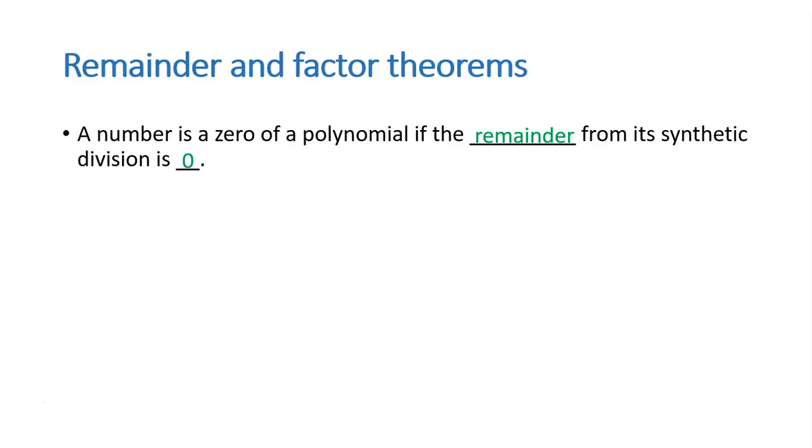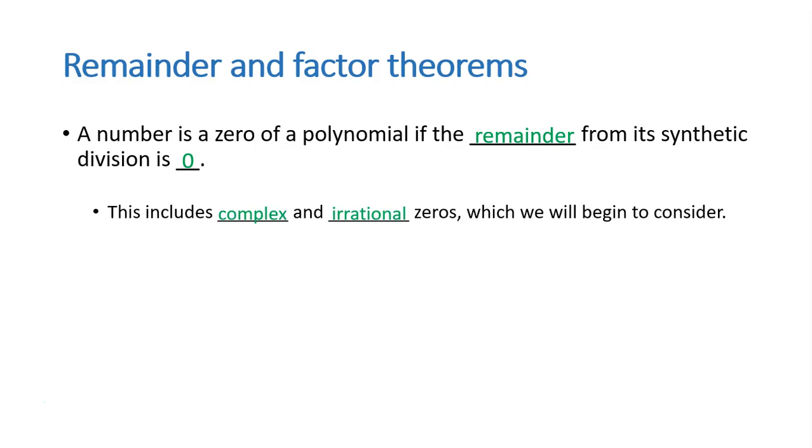So if we perform division, in this case we've done synthetic, but even if we do long division, if we divide in and the remainder upon division is 0, then the number we divided in, or the factor we divided in, represents one of the x-intercepts on the graph of our particular polynomial in question. In this case, the polynomial is represented by the dividend, what we're dividing in. So this also includes complex and irrational zeros. So the only things we've divided in so far have been integers. Well, of course, you know you can intersect the x-axis at places other than 0, 1, -1, etc. All those nice pretty numbers.